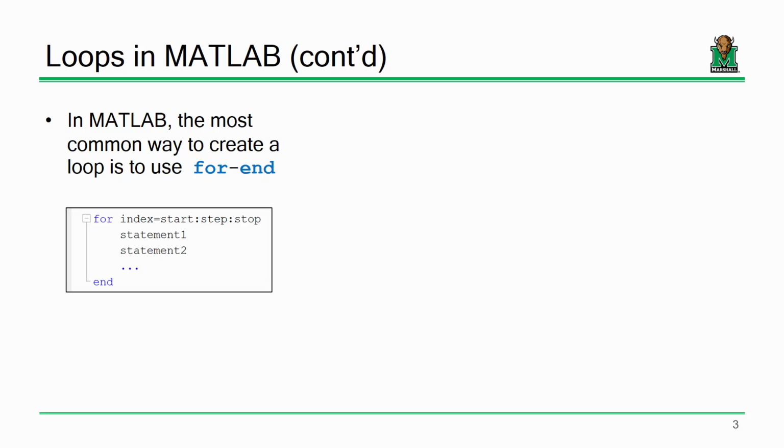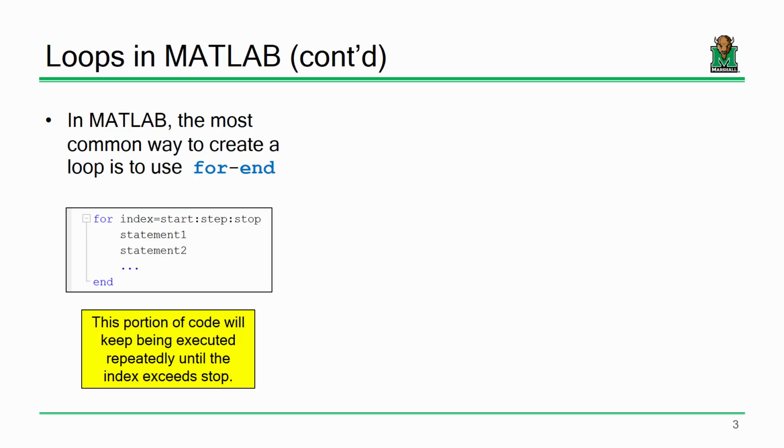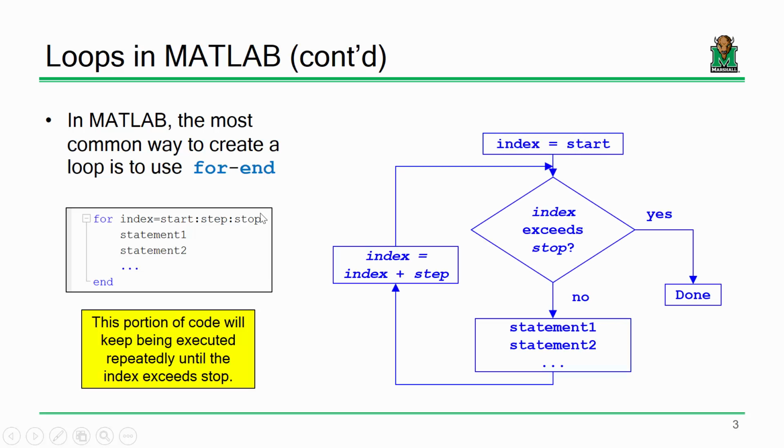Or if you want to make things a little bit confusing, you could have non-integer values for your stepping distance. You could make it 0.5. And so if you said start at 1, stop at 10, and the step is 0.5, then it would do the calculation 20 times. We have to be careful with that, though, because this will keep executing repeatedly until it reaches the index counter. And so if you don't define a proper ending value, then your program can hang.